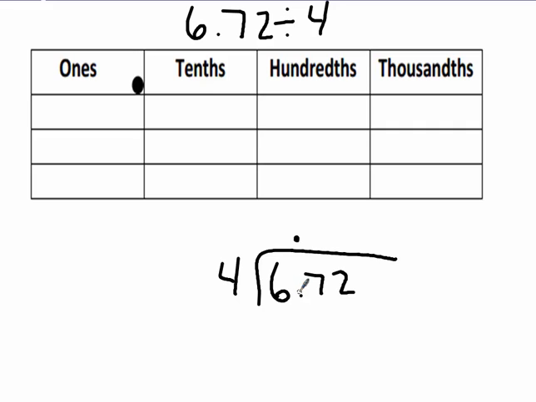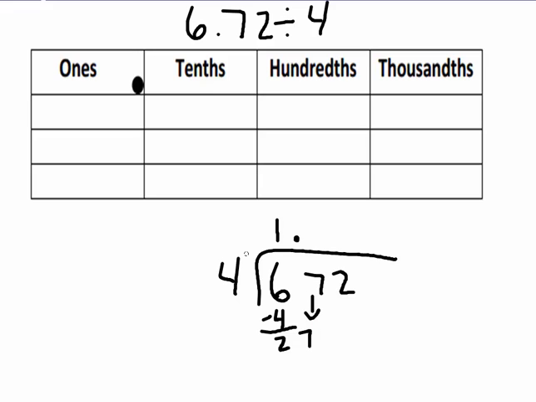Now I have two options. I can leave this decimal here, or I can get rid of it. I'm still going to get the same answer as long as I brought that decimal right up at the beginning. So I'm going to get rid of it just to show you how it works. 4 goes into 6 one time. I multiply, subtract, I check. Is this number less than this number? It is, so I'm doing everything correct so far.